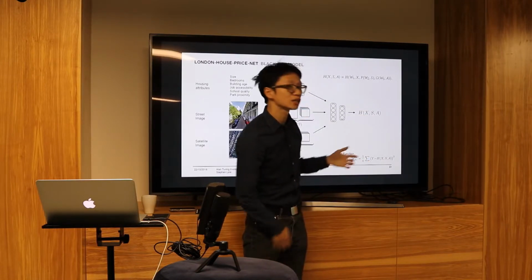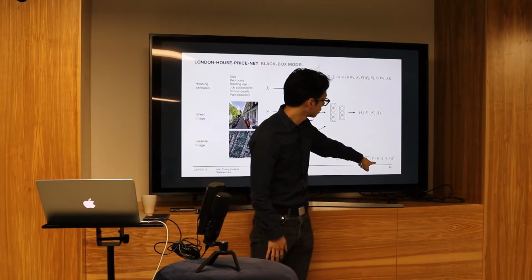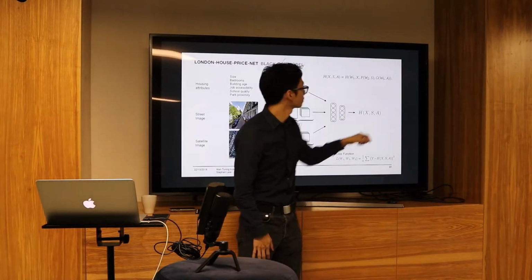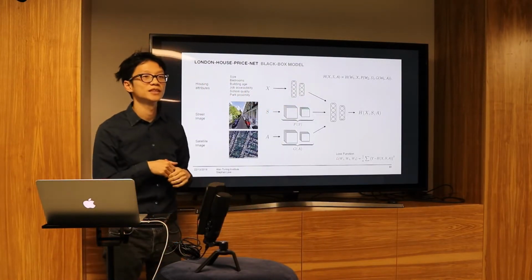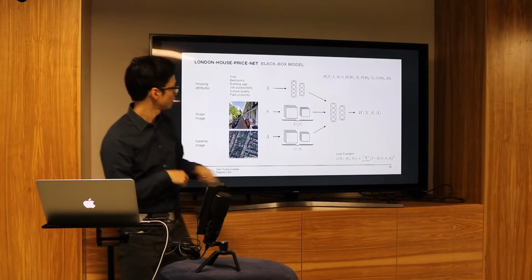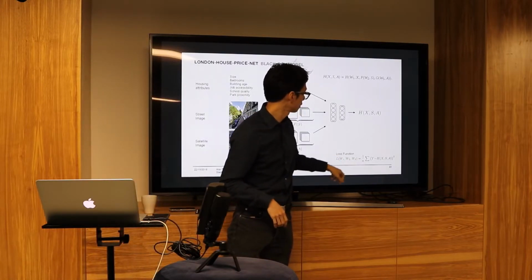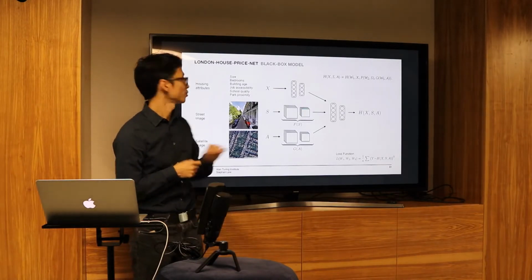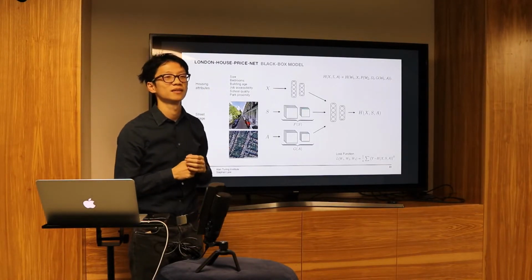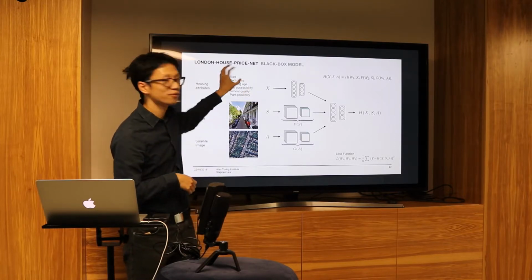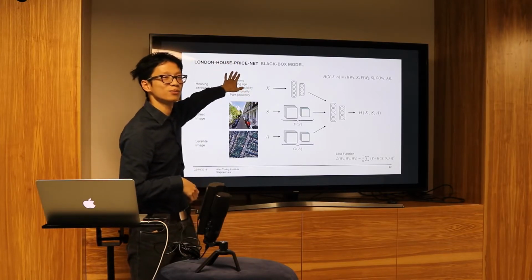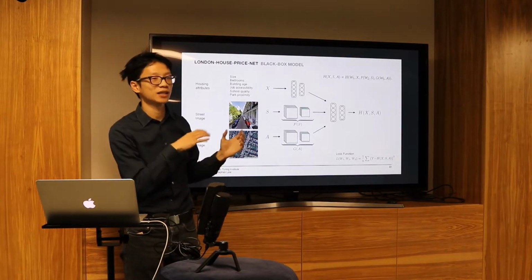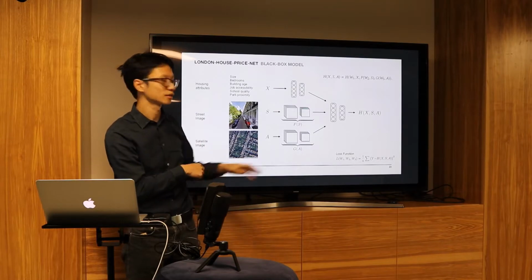And the loss function is to minimize the mean squared error between your observed house price and your predicted house price. Sorry, yeah, the house price is the house price at actual time. So there's a year variable as well, you have different time periods. I should have put it here; it should be part of the housing attributes, like a trend variable. So that's in the loss function as well, the X includes time.